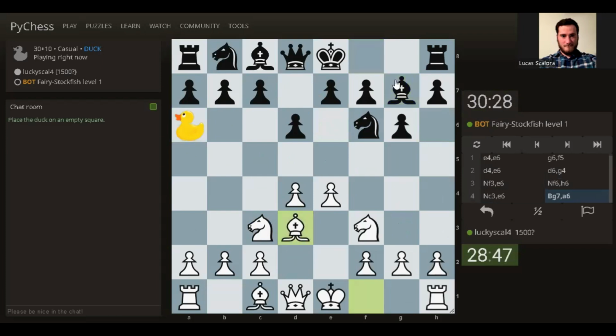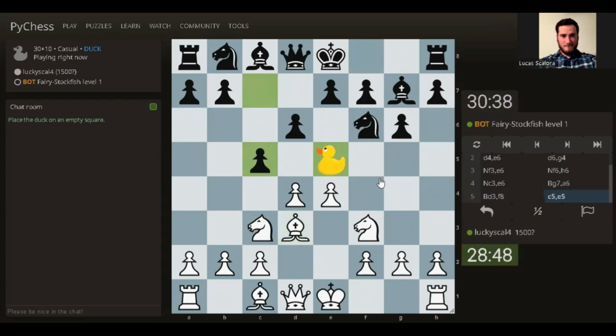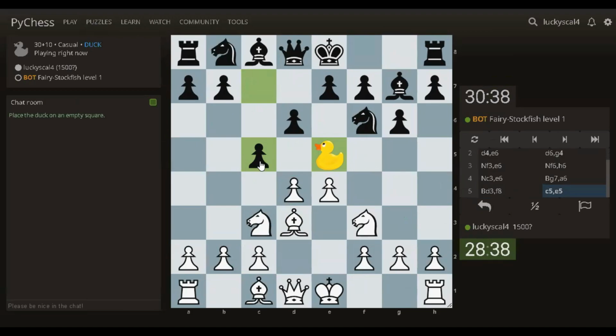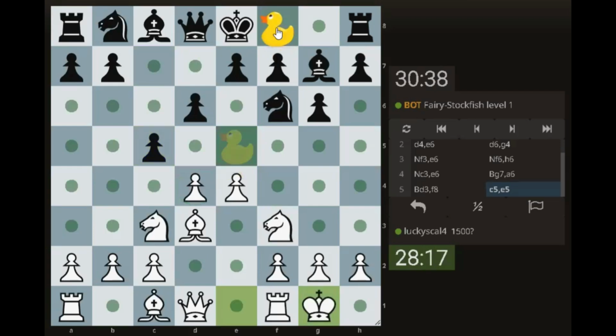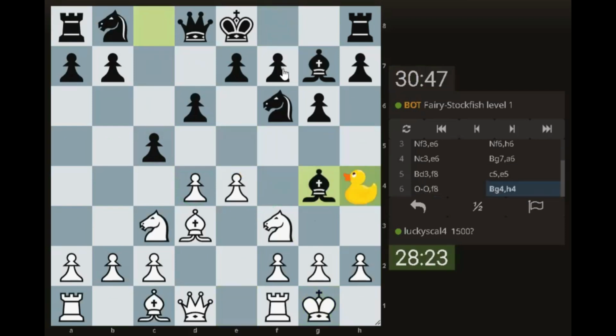Let's develop. Now black wants to castle. I'm not going to let him castle. I'm putting the duck on f8. That's an interesting move. Confrontational. I don't have to take it. I'm going to castle because this is defended by the knight. And then I'm going to place the duck back on f8. So no castling for my opponent. Or this level 1 bot.